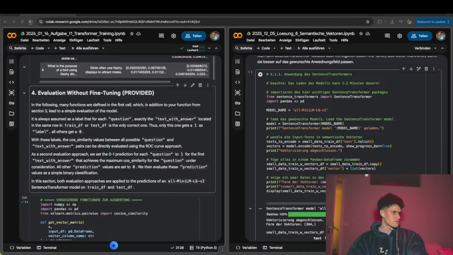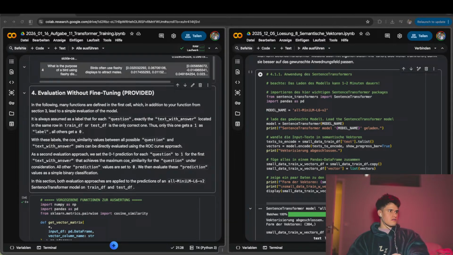From pandas df, like this. But I'm a bit confused.